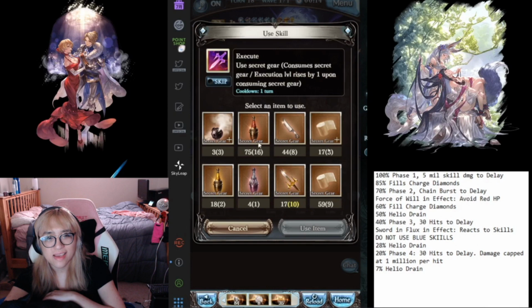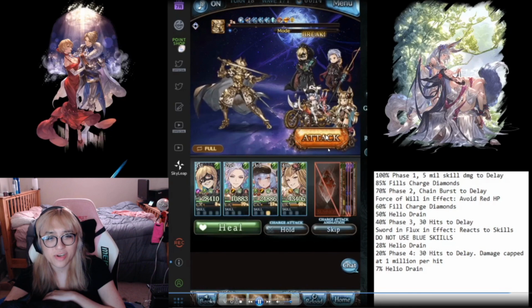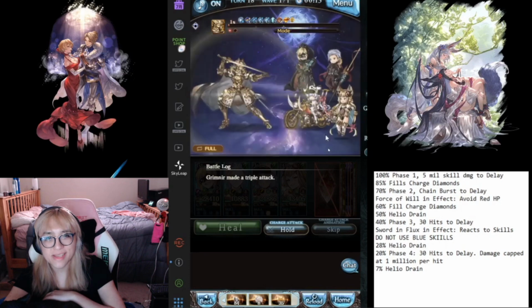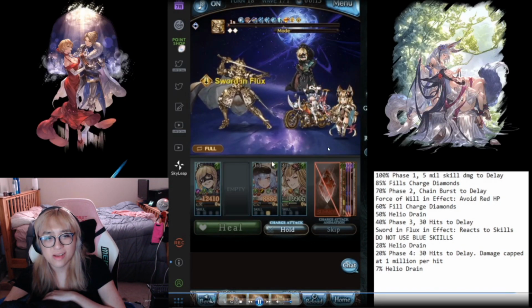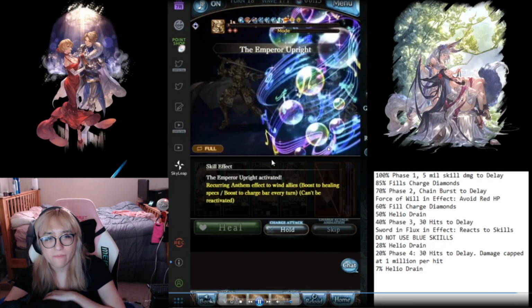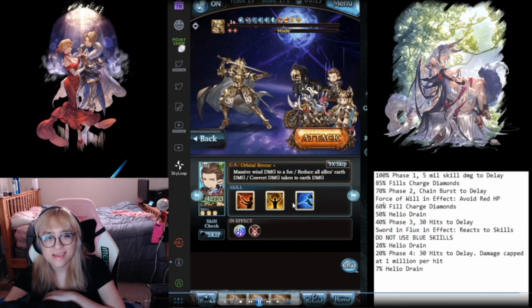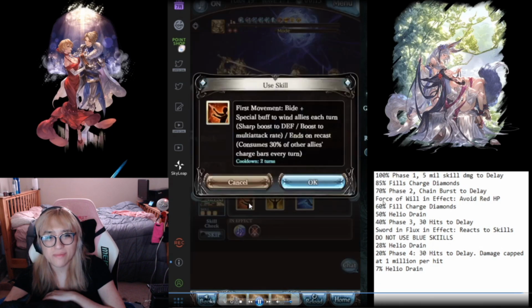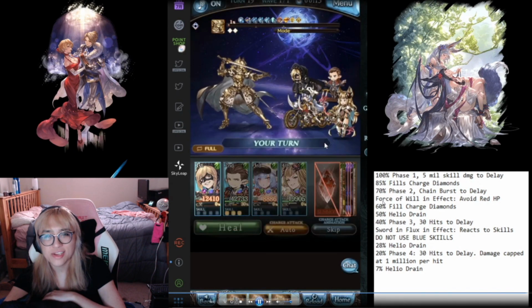2%. Like, we just need everything. I'm gonna smoke bomb to try and keep people alive one more turn. 1%. There's the Helio Drain. And yeah, we're not in good shape. So I debate for a while whether or not I want to use the skill here because we just need 1%. But Catzelia doesn't really have something that would help that much here, so I just go for it.